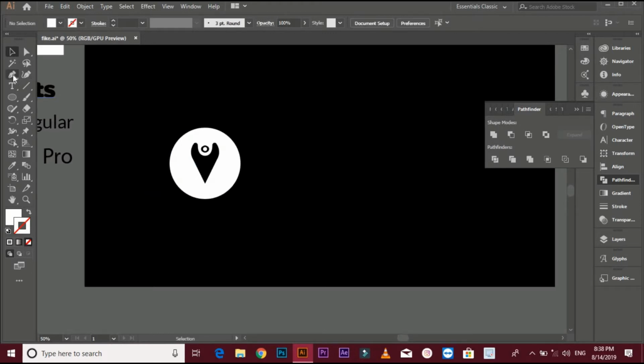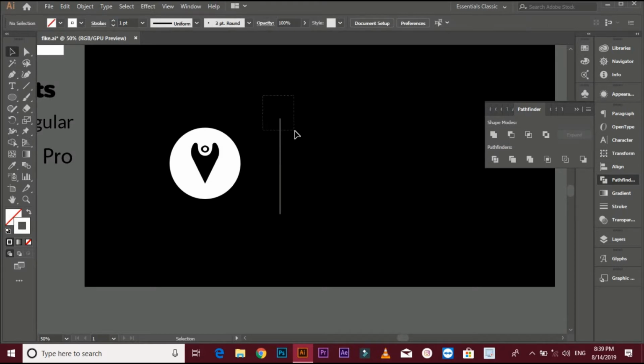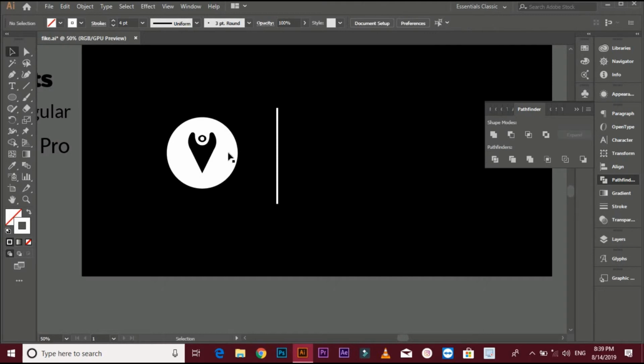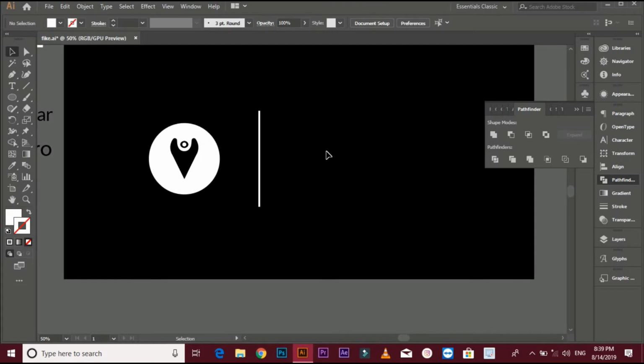Now make a front line with the pen tool. Put text in it.